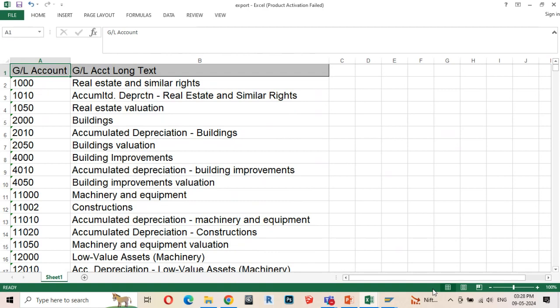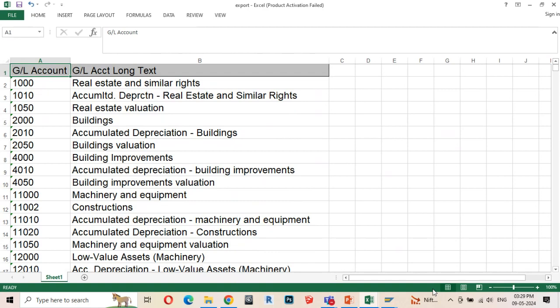We simply keep uploading the data from Excel into SAP. During the cutover phase in our projects, we use the tool and upload the Excel data into SAP.